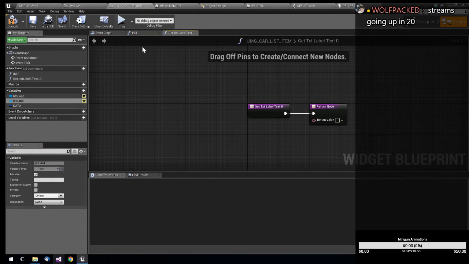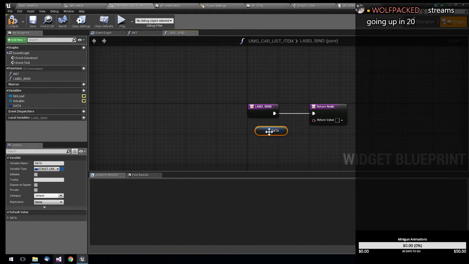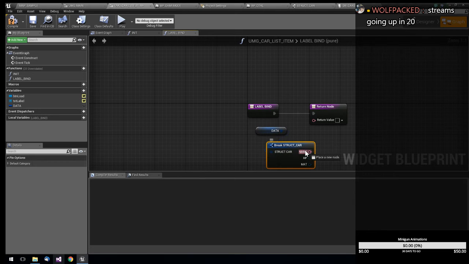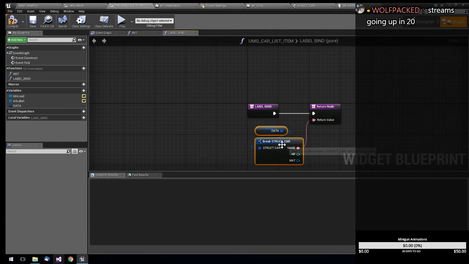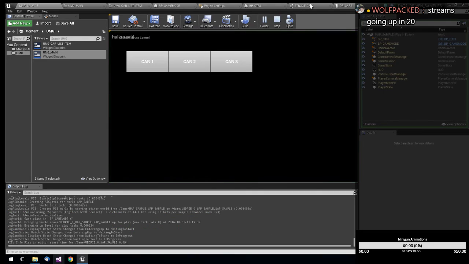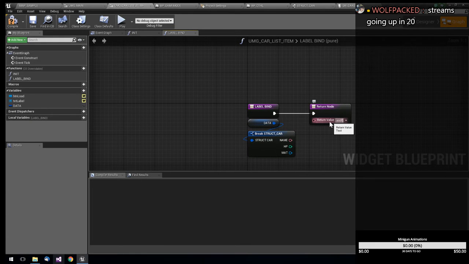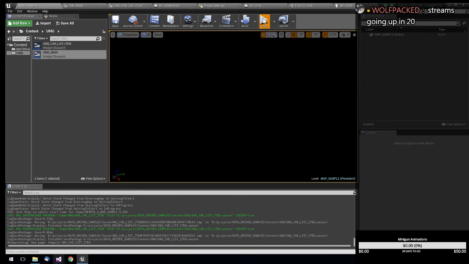What that does is it creates a function that makes sure your data is synchronized to that control. So I'm going to call this label bind. I don't know if that's a good way to call it. And I'm going to do that assignment here. I know this might seem like splitting hairs at this level. It's like, well, you're pretty much doing the exact same thing. But the real kind of, right, just want to make sure that works correctly.